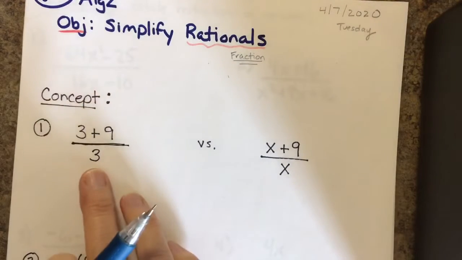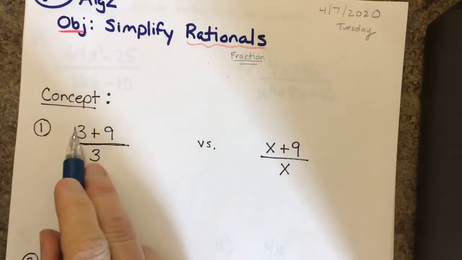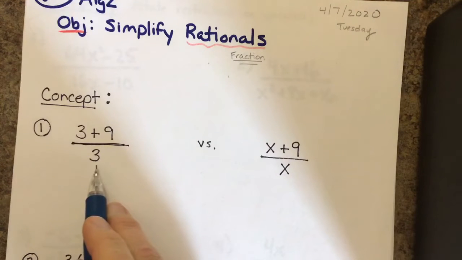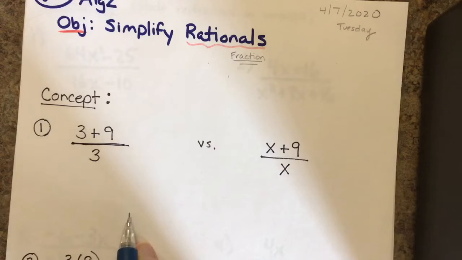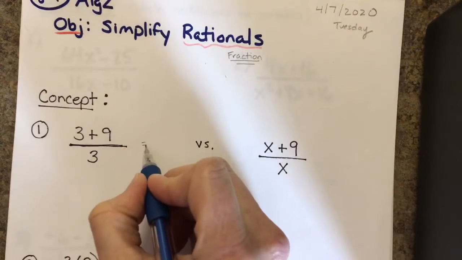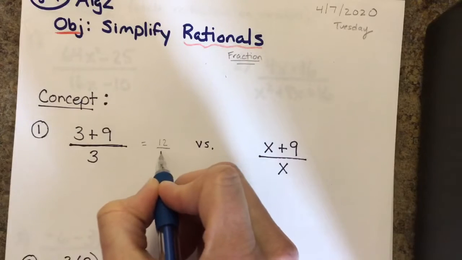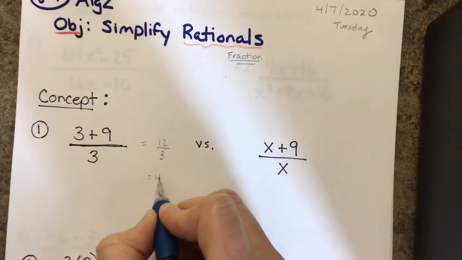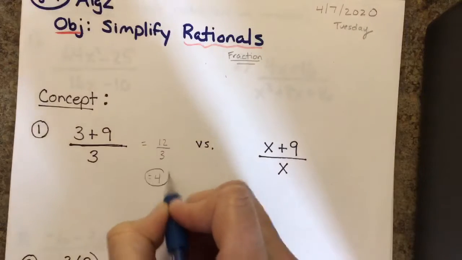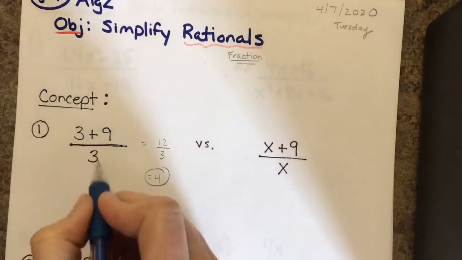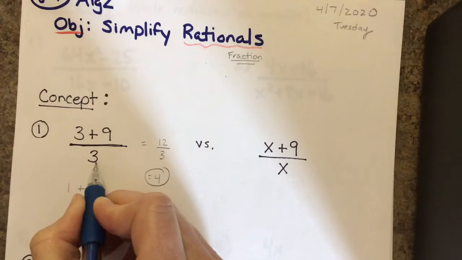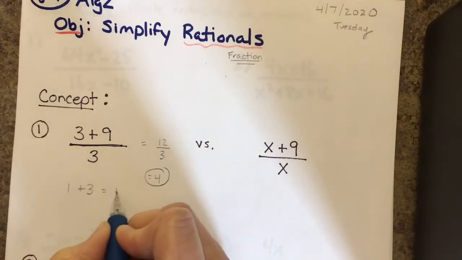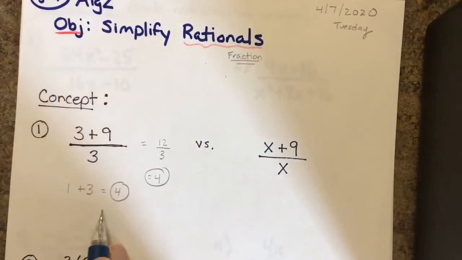Okay, if I have this fraction here, am I allowed to just like divide out those 3's? Okay. Hopefully you're saying never, no. I cannot just divide out those 3's. I could add the numerator and get 12, and then take 12 divided by 3 and get an answer of 4. Okay. Or I could divide 3 by 3, and that's 1, and then add 9 divided by 3, which is 3, and I could also get 4. Both valid ways to simplify this.